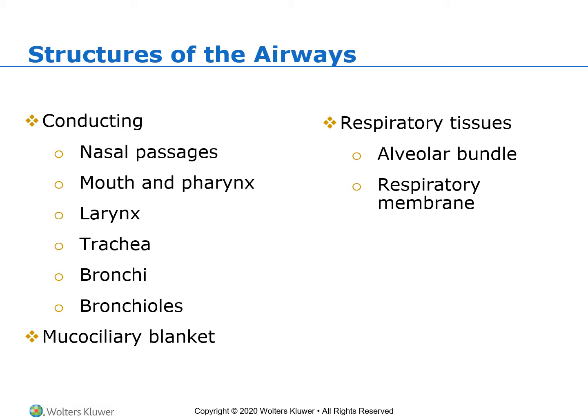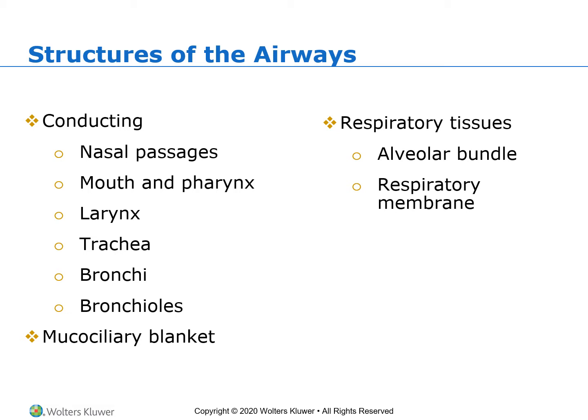What else is there to remember from here is that as they branch out and reach the terminal bronchioles, their structure really changes. So the cartilage part of the structure is less and less, and the smooth and elastic tissue increases in those terminal bronchioles.